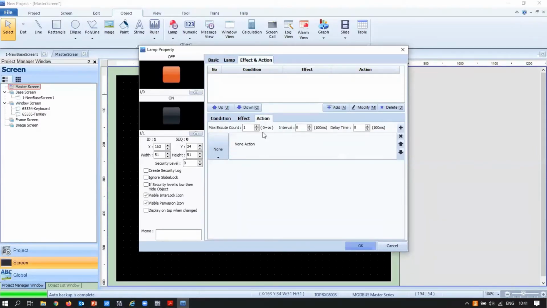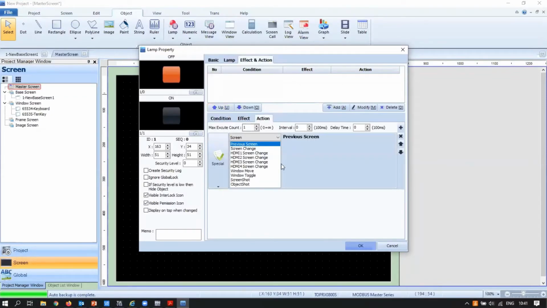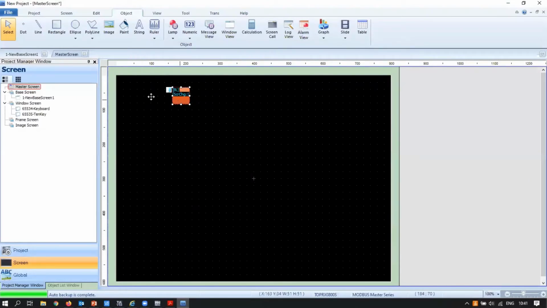You see there's no action added to this button at the moment. Now I could select a special function for this, and I could say, okay, I want to do a screen change, and I want to use screen number 1. I want to open up screen number 1 when I press this button. Once I've done that, I can click add, and that would add the effect or the action to that button. Then I click OK, and my button is added to my screen.